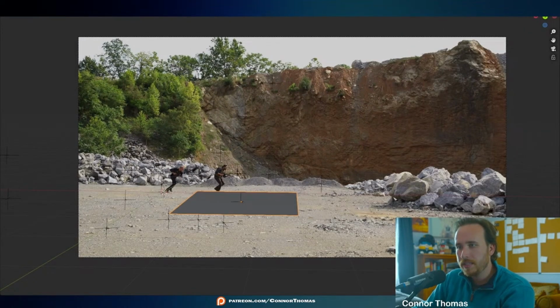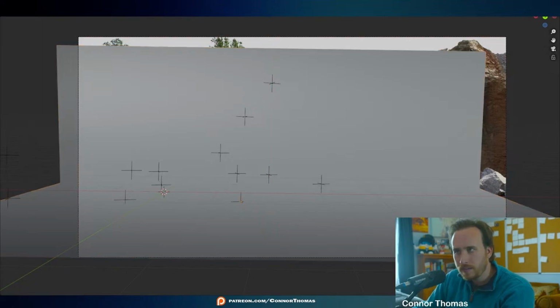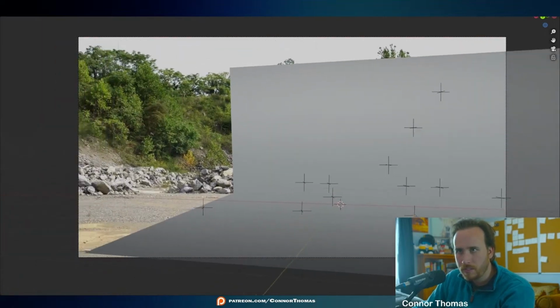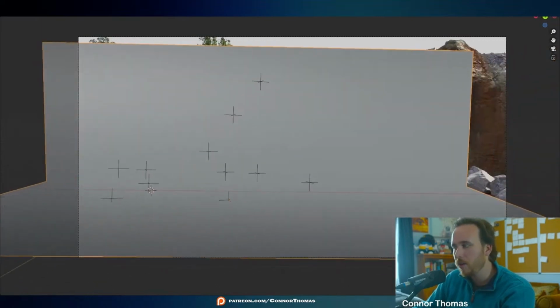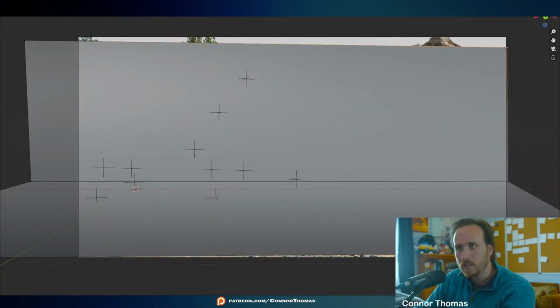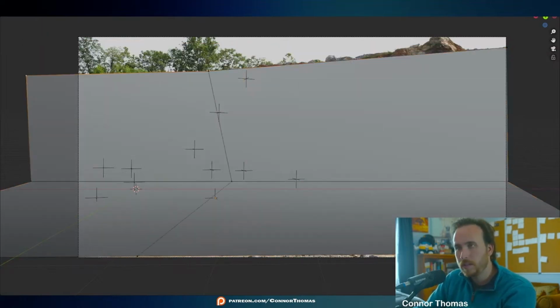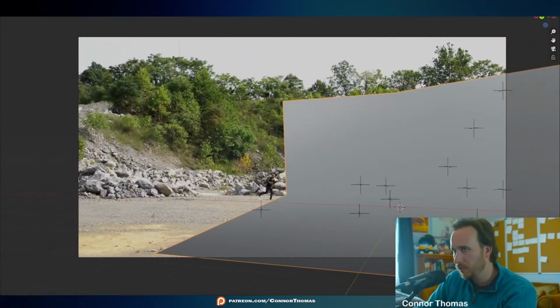Let's go over here to layout and let's start building out our scene that we have. I'm going to scale this on the median origin here. All right, and we're going to try to see if this really lines up with our environment. Because for the most part, this back wall here, it's all natural. So we're just going to try to block out what the terrain is here. So just grab that over here. And then this back wall is actually, oh, we're going to have to edge loop it. Yeah, that's good. And then let's go back into here, edge loop that. We're just creating kind of a rough idea of where this wall is. This will help us later to adjust our camera track as well if there's any adjustments we need to make.